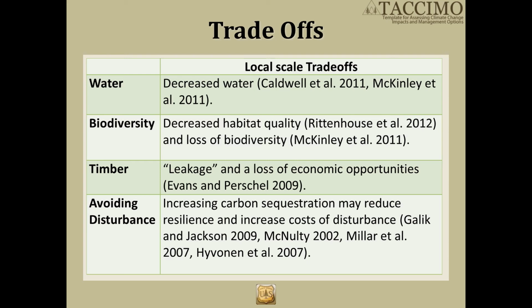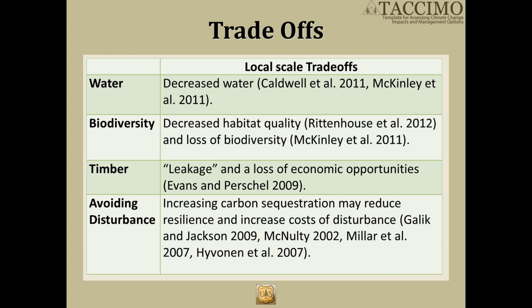Trade-offs are another key consideration and something that TACCIMO is very well equipped to help us address. Maximizing carbon may result in a trade-off of decreased water yield from a forest. Biodiversity may be affected if we are growing a monoculture plantation, and certainly there's potential loss of biodiversity as a result. With respect to timber, extending a rotation could produce leakage, in other words, loss of economic opportunity, especially in the context of the next trade-off, which is, I think, the most important, which is avoiding disturbance. And in the context of climate and changing climate, certainly important.